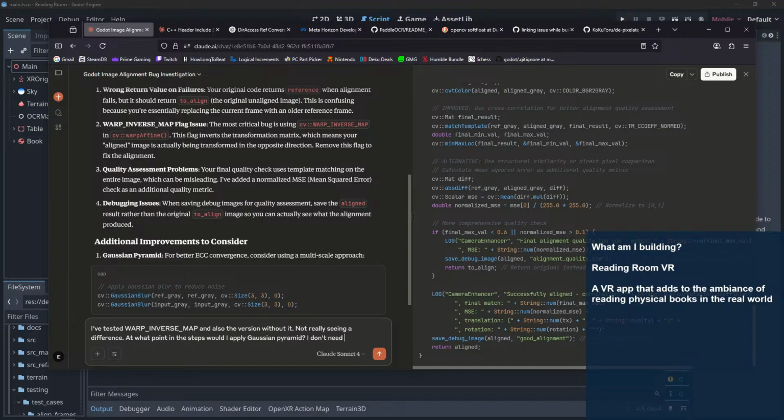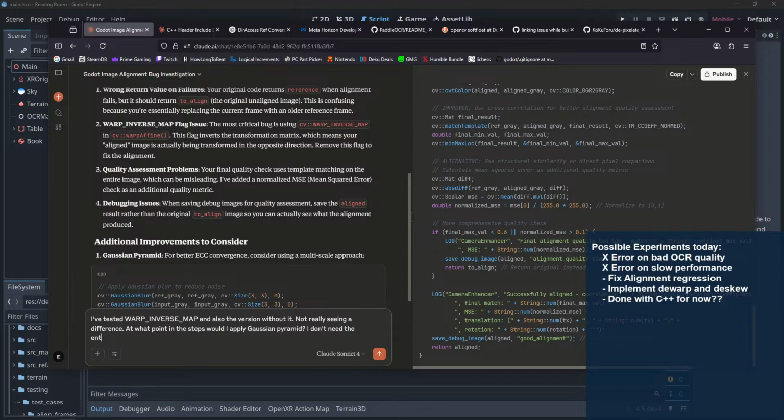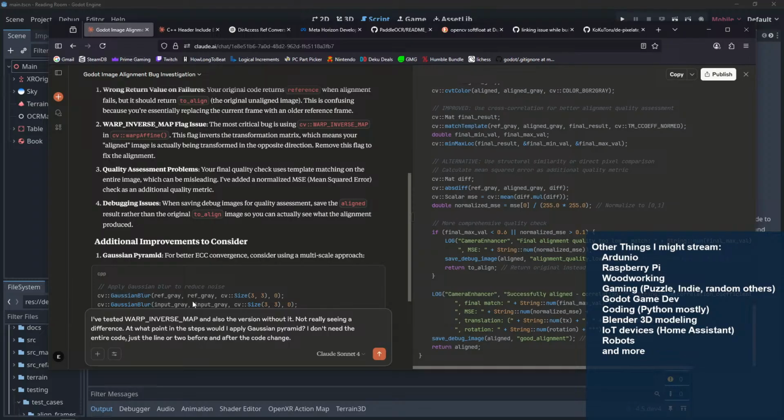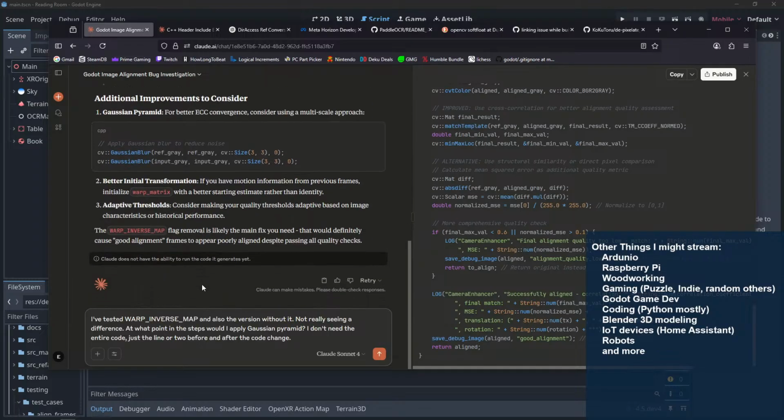I don't need the entire code, just the line or two before and after the code change. Better initial transformation.